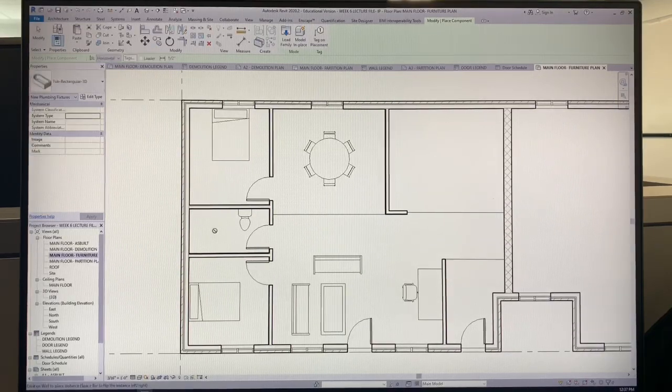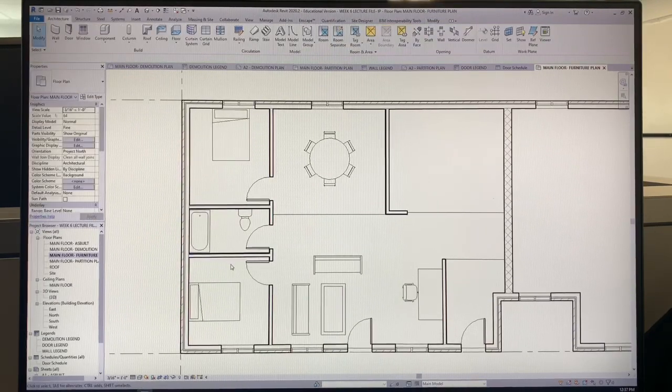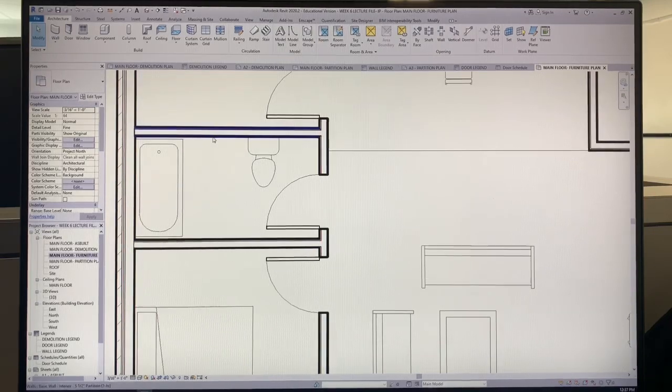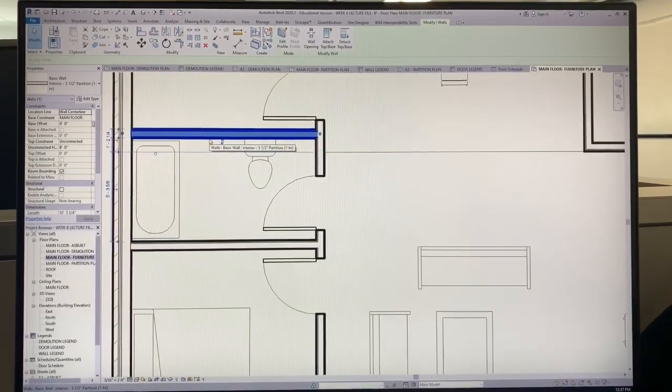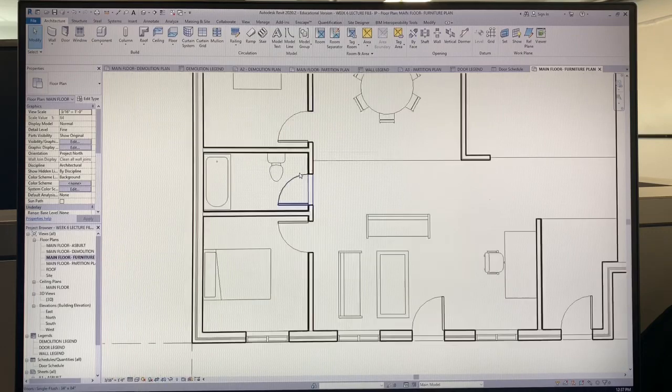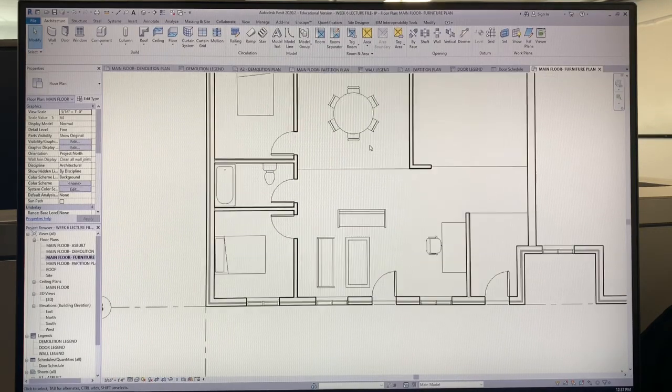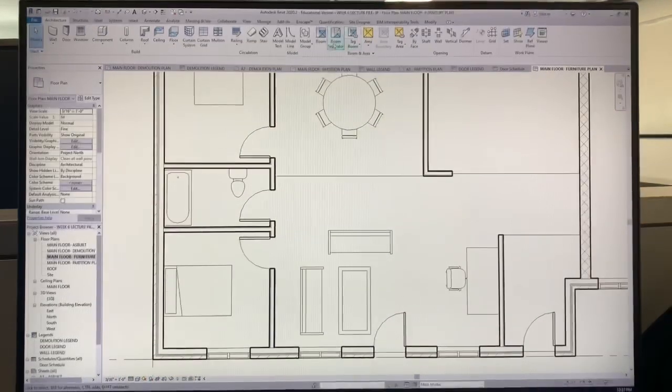Let's see if this will fit. Perfect. Almost close. Alright, and then I'll put in sink, of course.